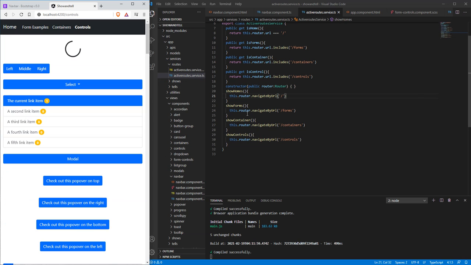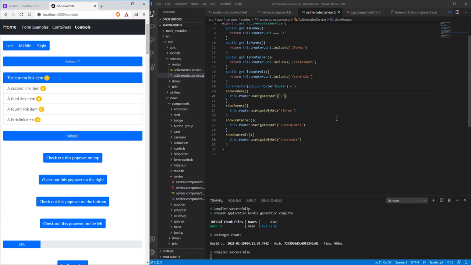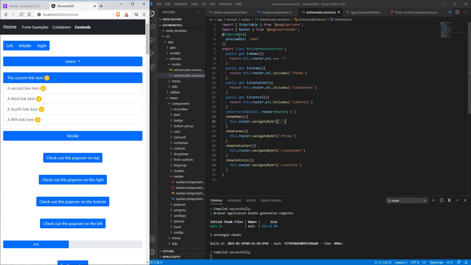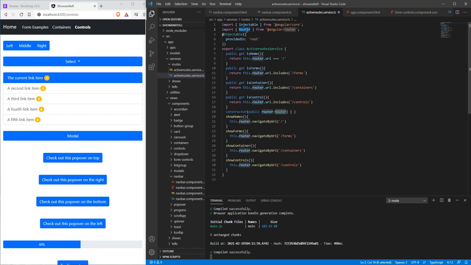This way we can control our routes from a central location. And all we need to do is create this service, which is ng g s, and then the path, in this case services, and then just name it routes and then active routes. That's in case I want to do multiple routes for any reason. And this is injected into the root service right here. We just have to add router, and we can do all the stuff right here very easily.